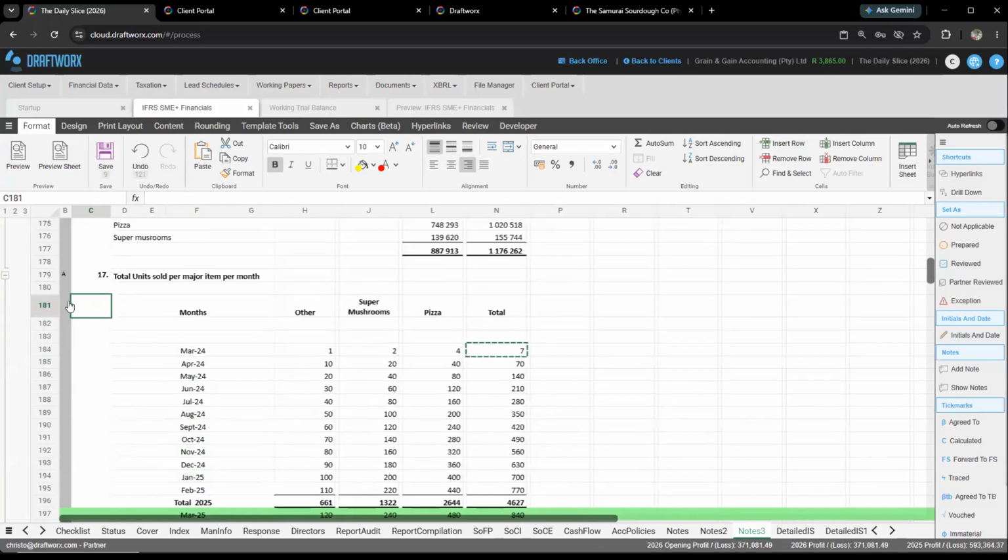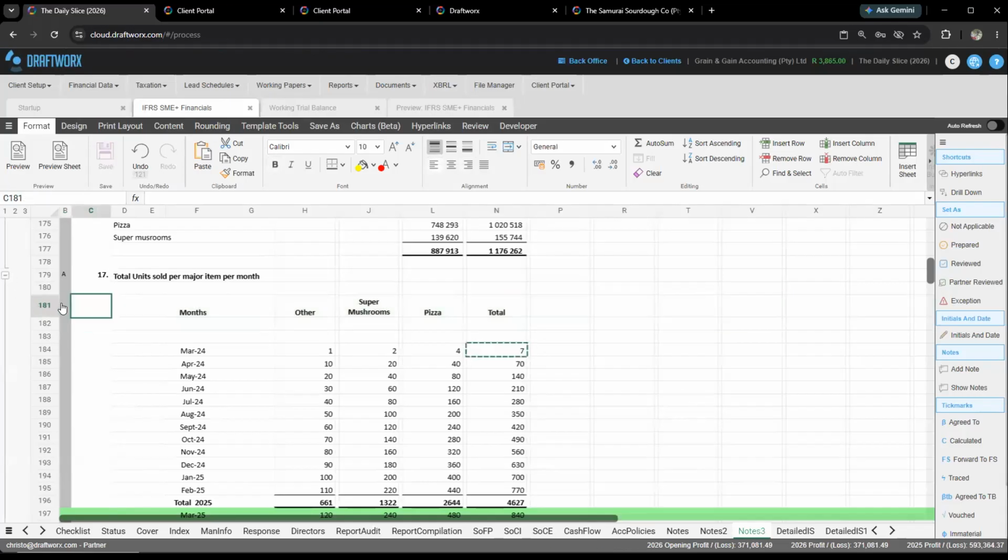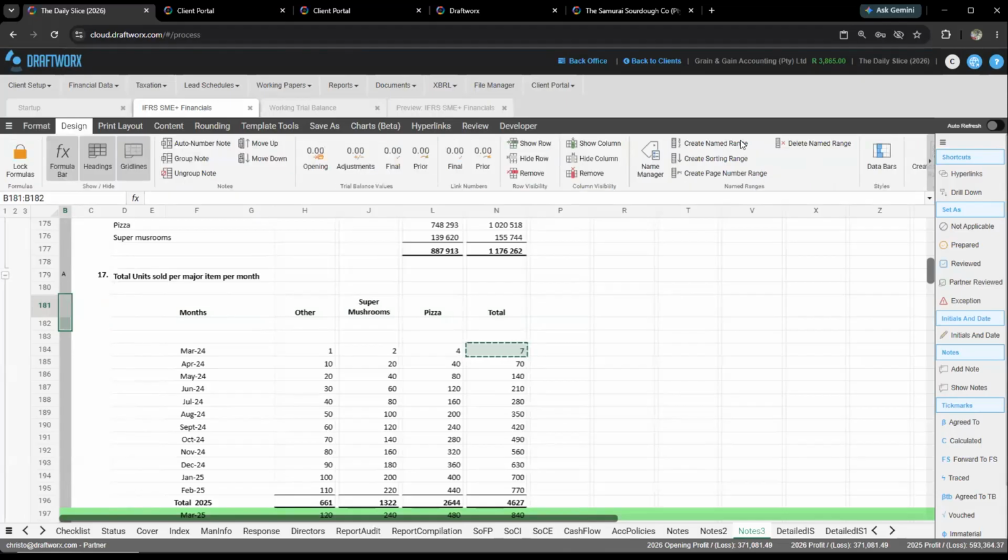What I'm going to do is select all of the rows that you want to be headers. Now you're not going to select like the whole row, and you're not going to use the row selector there. What you want to do is select column C or column B. Okay, you can select whichever you want. I'm going to actually select column B in this case. All right. And what we're going to do, we're going to again use our good old name ranges. As I said, the name ranges are extremely useful. They can do a whole lot of things.